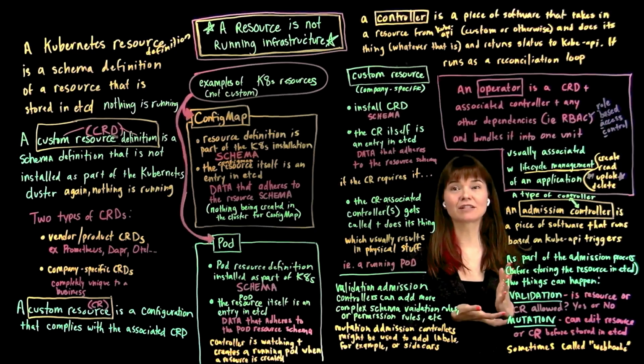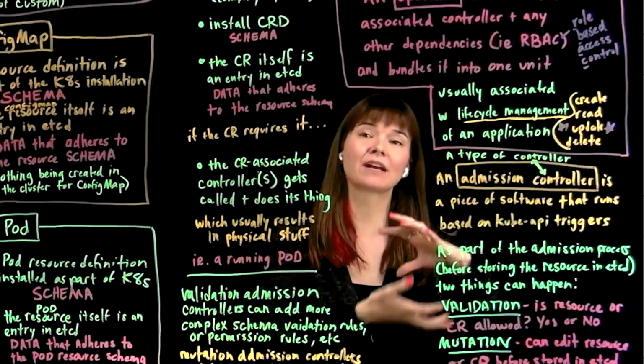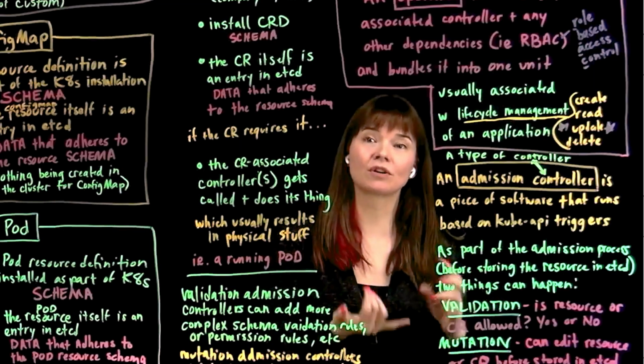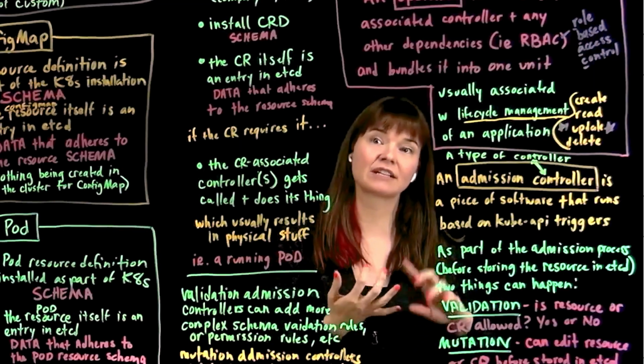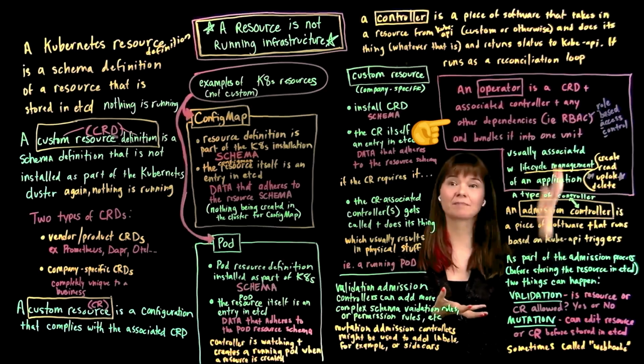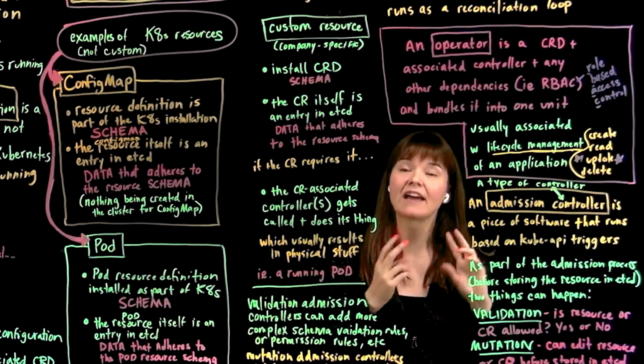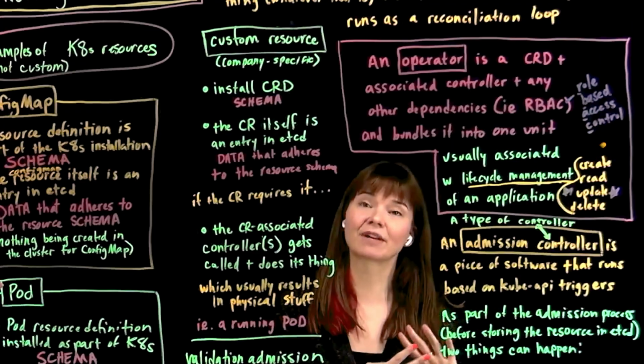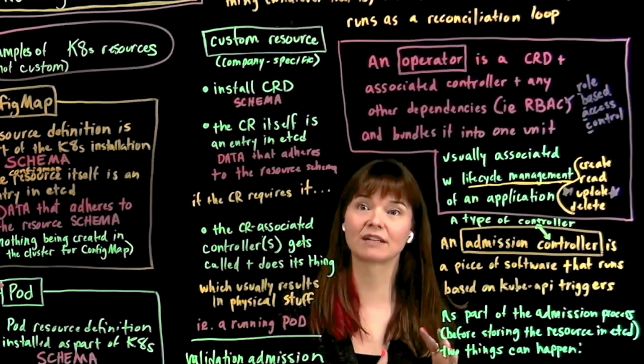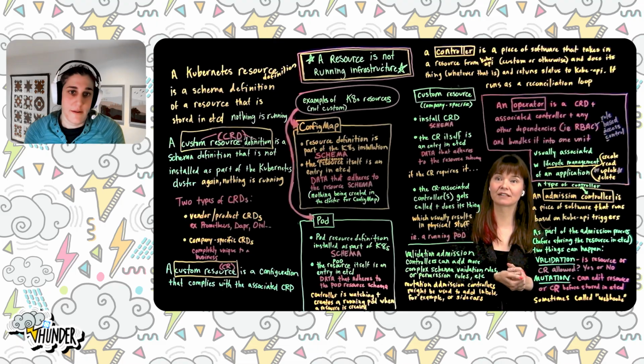So to summarize what you just said, there are two things. One is the operator wraps up controllers, custom resource definitions with some additional dependencies into one unit. And the second thing it does is application lifecycle management on that unit. That's what makes an operator different. All operators would contain controllers, but not all controllers will be considered an operator.